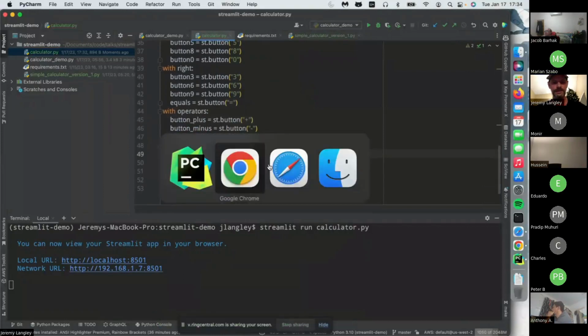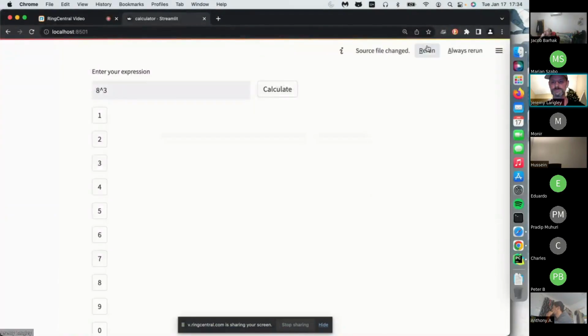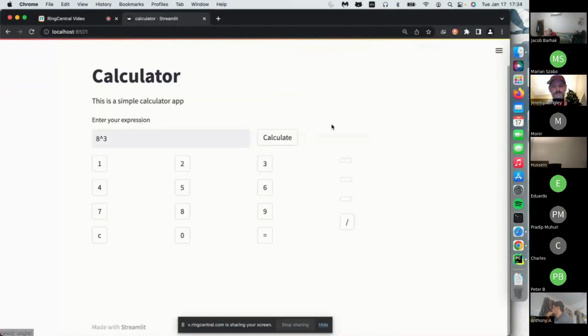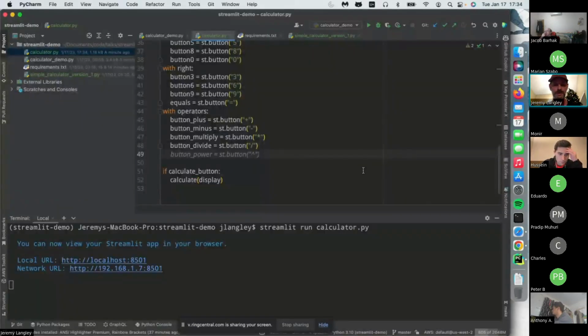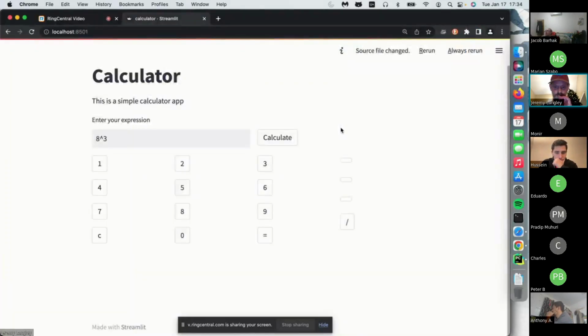Let's see what this looks like. All right, so we've discovered a couple of things and a couple of bugs. The plus, minus, and multiplication buttons don't have any text in them. That is a bug in Streamlit, I think. So I'm just going to add a period afterwards so that something shows up.